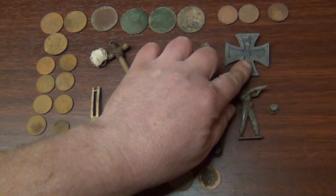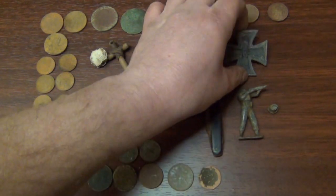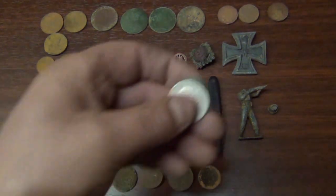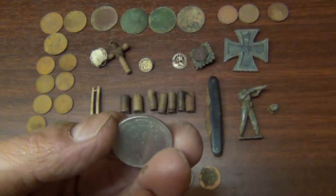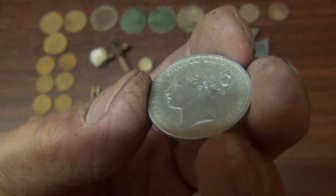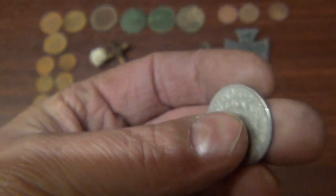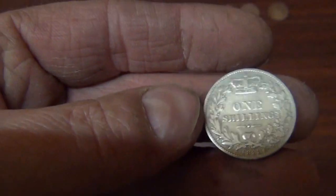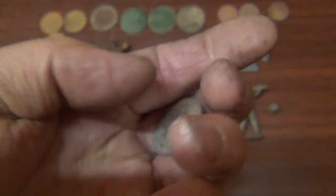So that was more or less the first dig — I did have one test dig which unearthed a little manky button. This was the very last dig, so the two best finds came with the first and the last dig. This is the 1883 shilling — I've just given it a quick clean up with a toothbrush and soapy water. It's come up quite nice. I think the most detail is on the back. 1883 — that's a nice find.